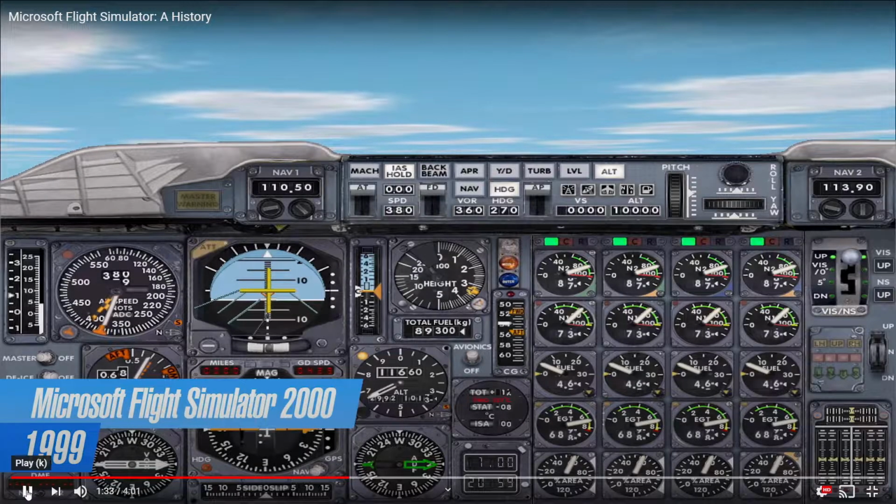We're going to pause it right here, everybody. This is Flight Simulator 2000. This is where I started to get into the game, and I remember I spent a lot of time in Microsoft Flight Simulator 2000. Back then, obviously, it was a CD that you would get, and then as the versions came out, there were more and more CDs.